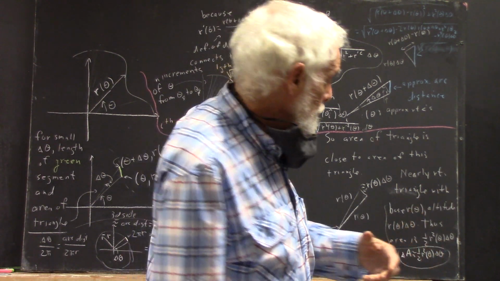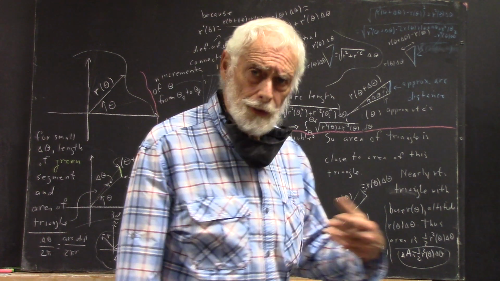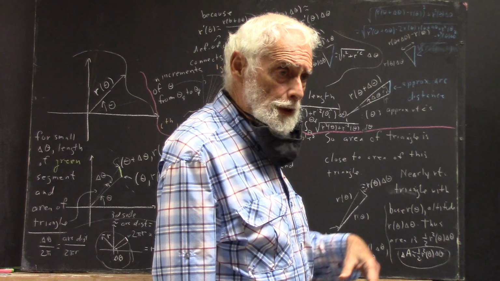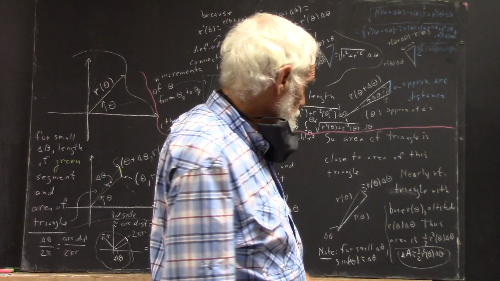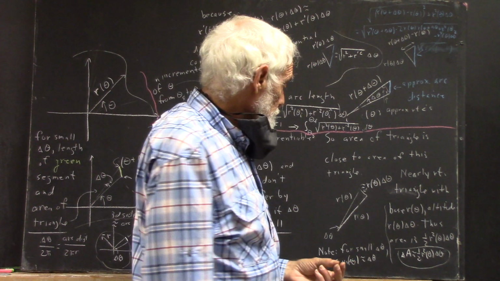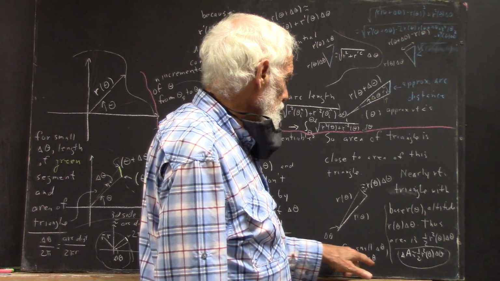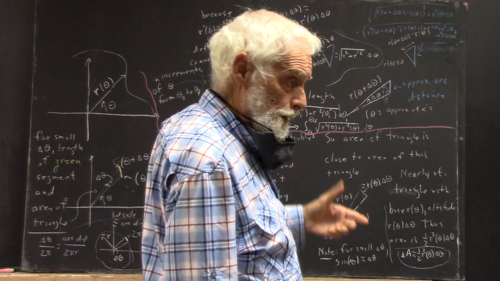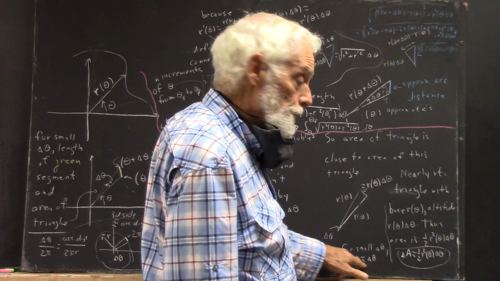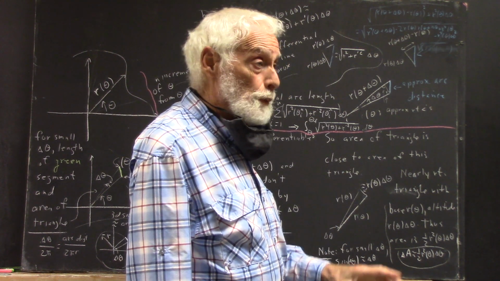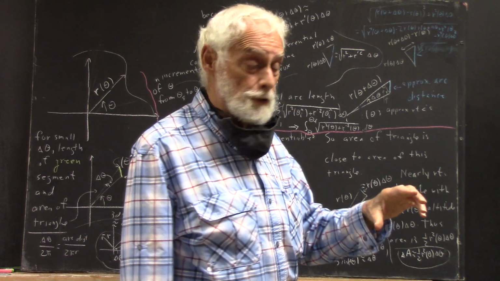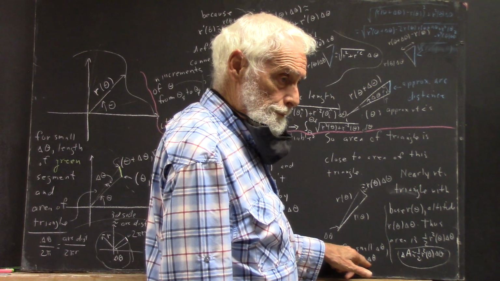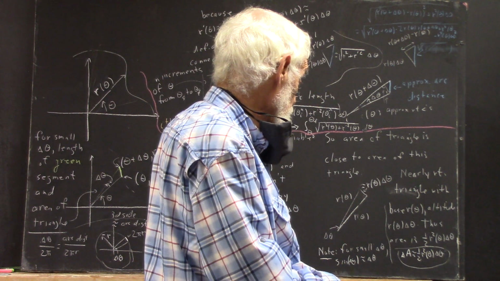As delta theta approaches 0, and you should convince yourself of this, it's a standard demonstration in pre-calculus based on the unit circle definition of the sine, that for small delta theta, sine of delta theta is approximately equal to delta theta. Now I'm not going to take the time and distract for this, but you really want to understand why this is true. Certainly you want to understand that it's true because it's an approximation that we use a lot. But you want to understand why it's true. Okay, so dig that out if you need to.